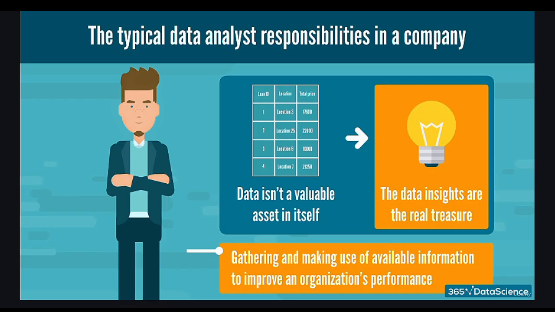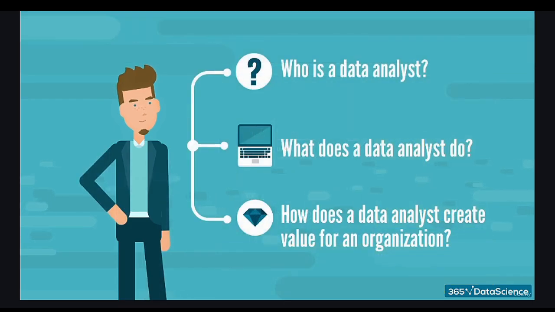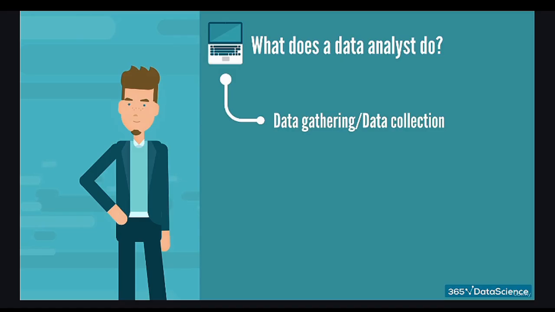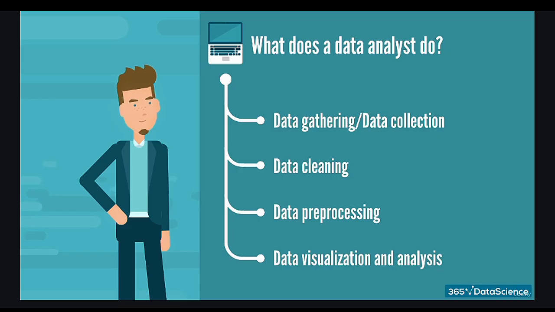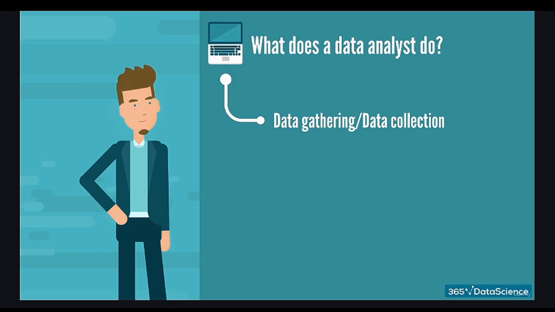organization's performance. All right. Since we've already agreed on the way we'll treat the terms analysis and analytics and their derivatives, let's focus on the areas a data analyst covers in their daily work: data gathering or data collection, data cleaning, data pre-processing, data visualization, and analysis. Very well. We start off with data gathering or data collection.